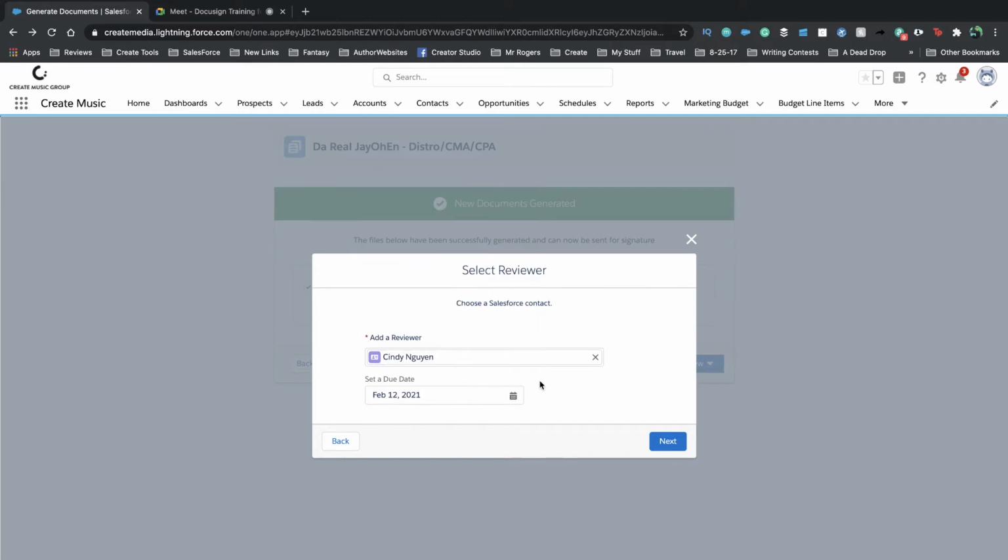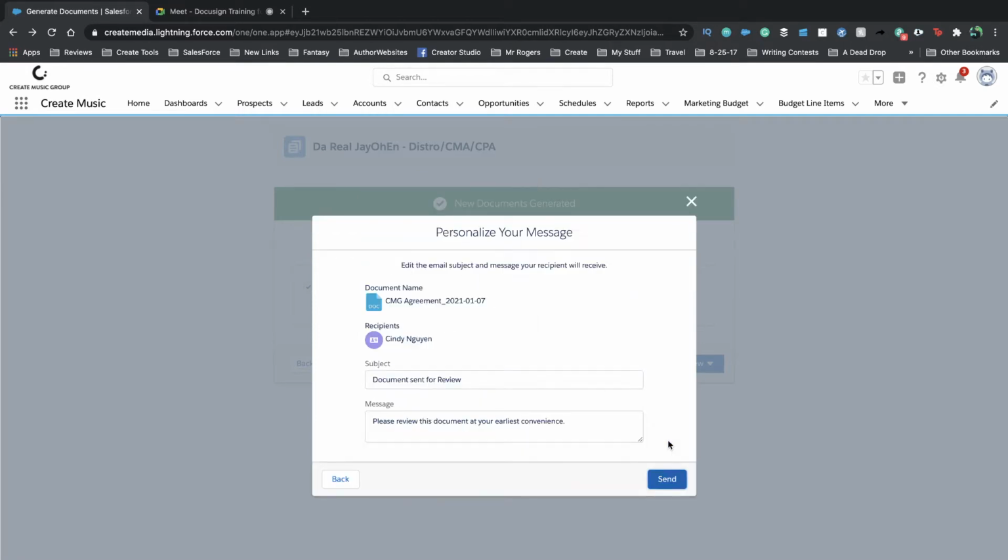And let's say we'll make it next Friday. Now, when I hit next, I can make a different subject. I can change the message, and I can hit send. When I hit send on this, this is going to send a Word document attached to an email to Cindy. She can download it, or she can click a link and do modifications directly in the platform. Most people will choose to download the Word document.